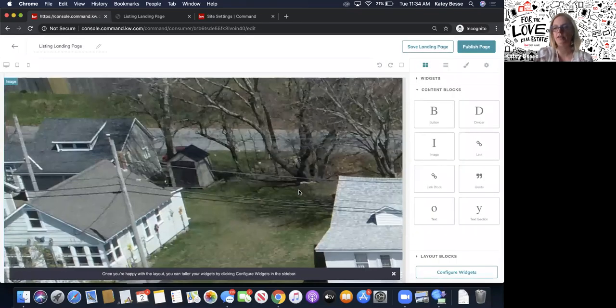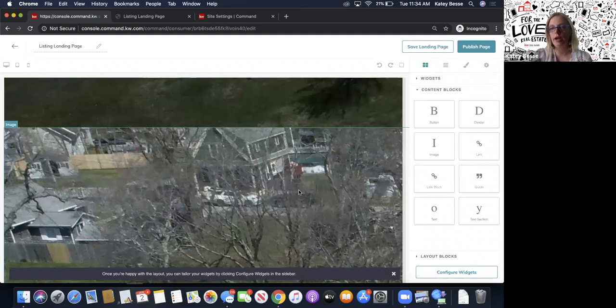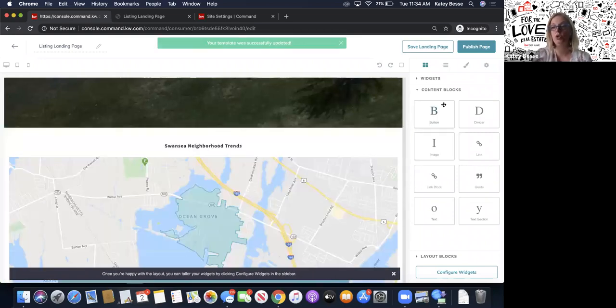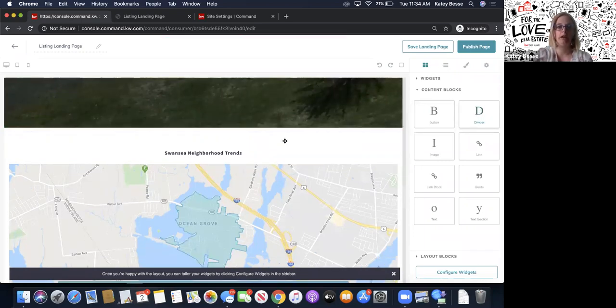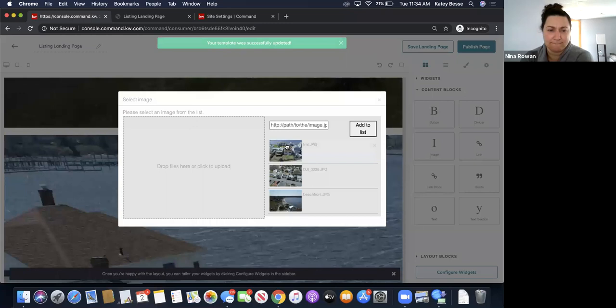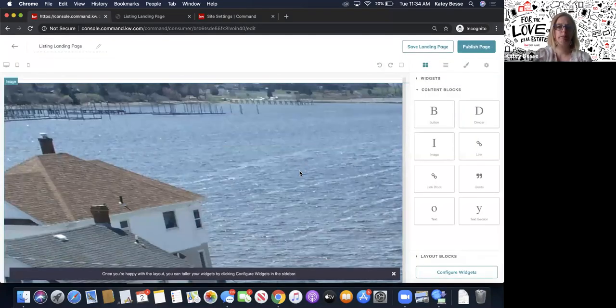If you don't want the images on top of each other, I can edit that. Then I can go to here, see where the divider is. I can drag and drop the divider right here. So it divides it a little bit. And then I can click and put the image here. So it's a little bit cleaner. Oh, I see.